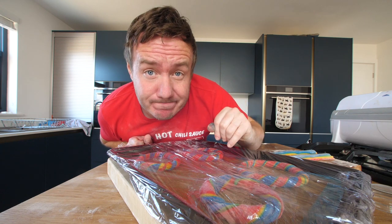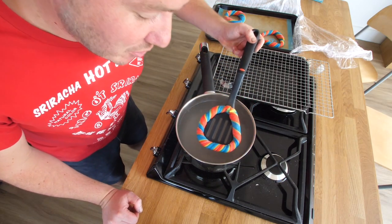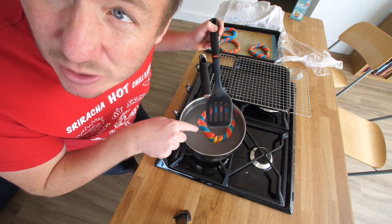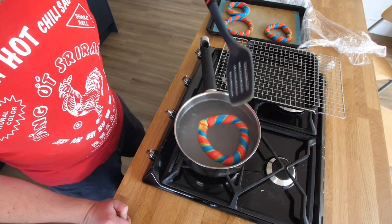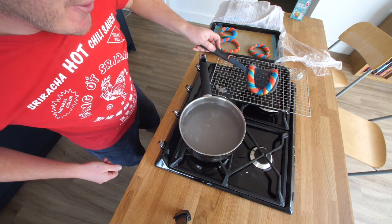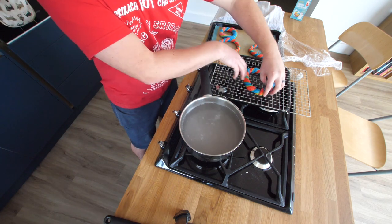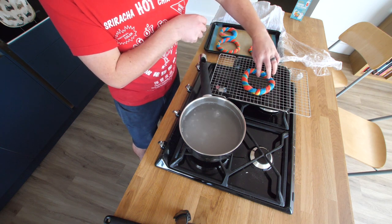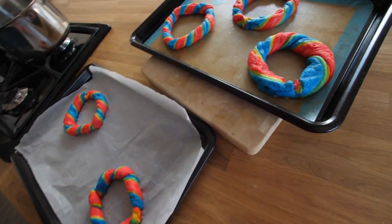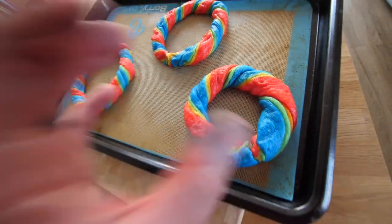I'm going to put them in a warm place for about 20 minutes, then get a pot of water on to boil. These are so delicate and light — I'm going to do them one at a time, sitting each one gently into the water. Oh, that is actually puffing slightly! About 30 seconds, then flip it over — about a minute in total — then onto the wire rack. I'll try and shape it back into a circle as it cools so it holds that shape. It's like some sort of bracelet you buy on holiday in Spain as a teenager and never wear again.